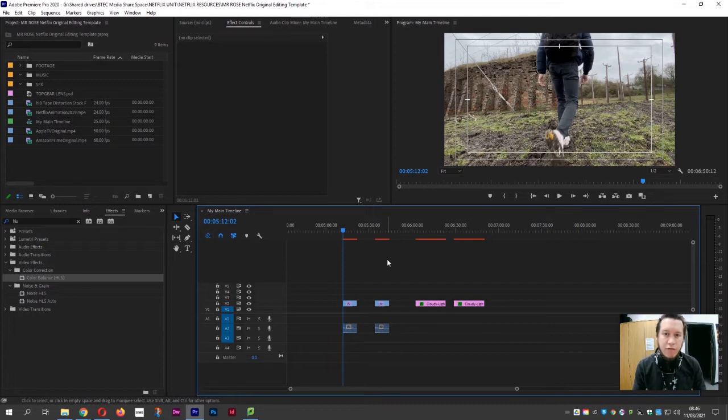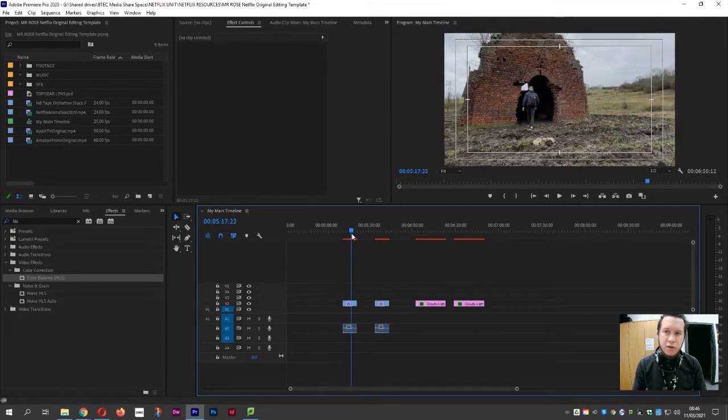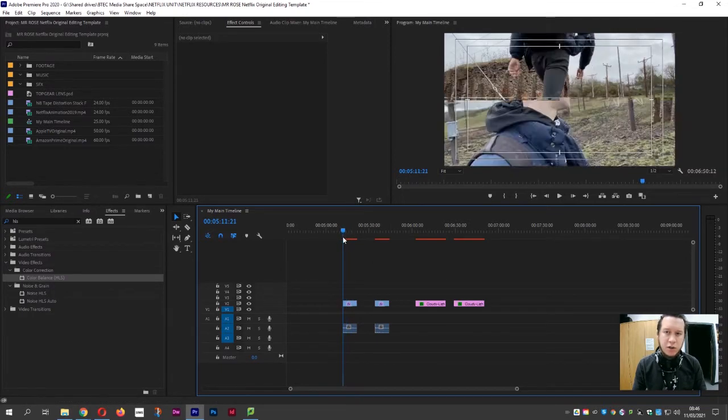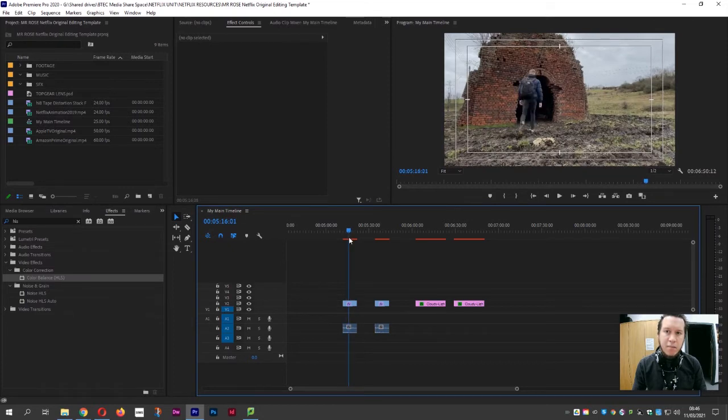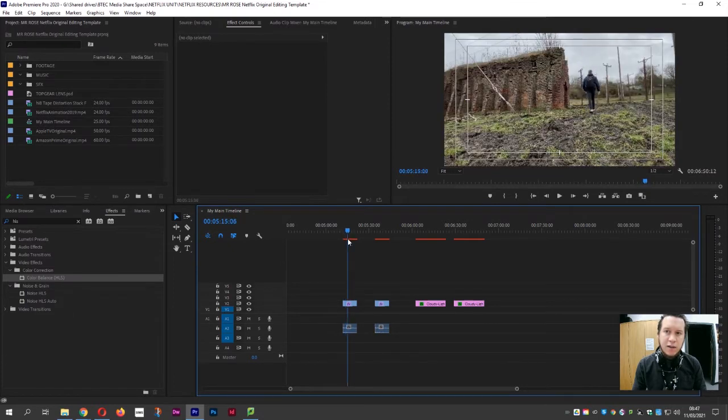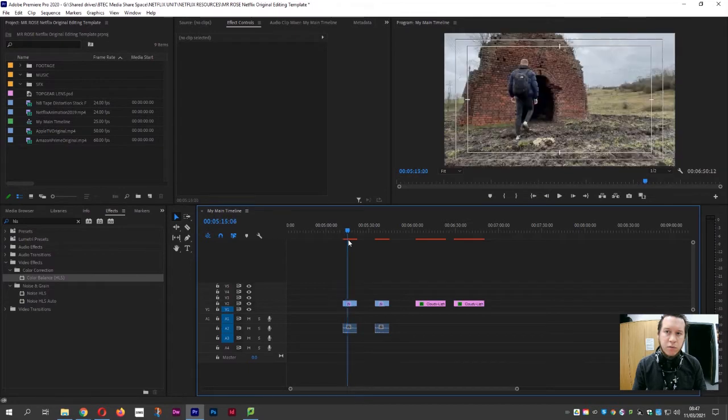I would recommend that you color grade every individual clip specifically, perhaps after having put your clips in your chronological narrative order. So I've got a clip here from a student. It's quite a decent shot. It's very well shot in terms of ambitious camera angles, for example. Nice low angle there. Okay, nice walk from the foreground into the background.